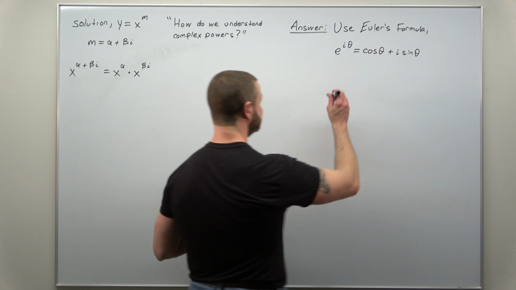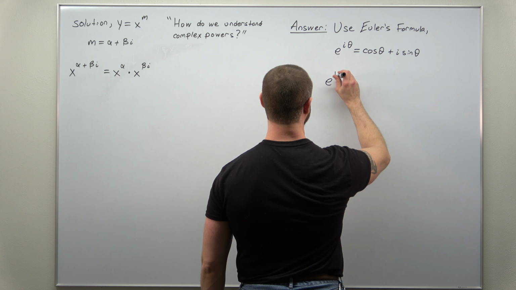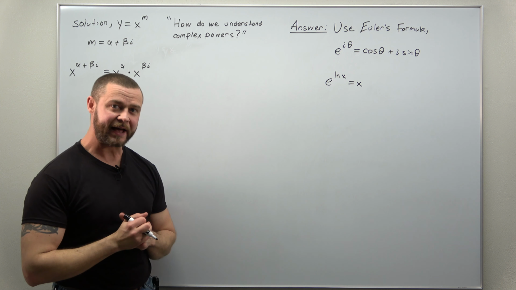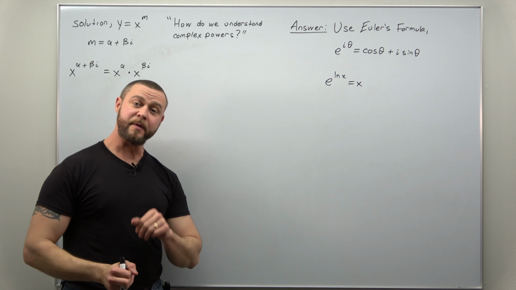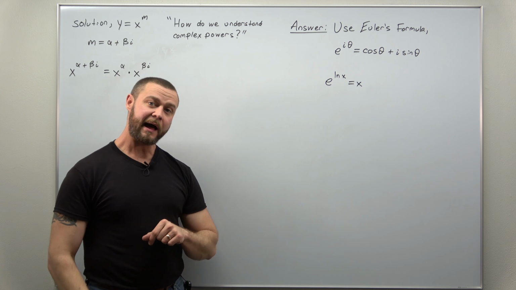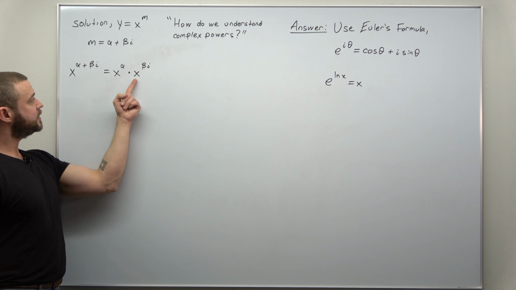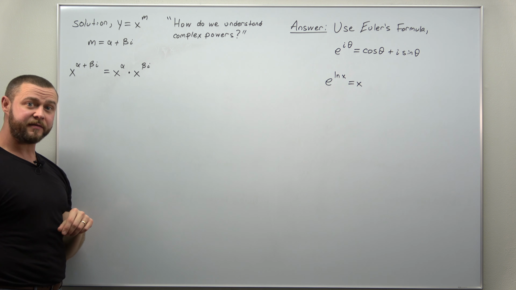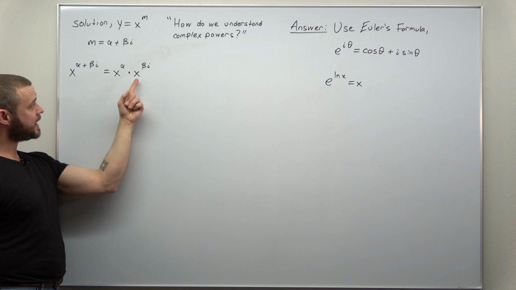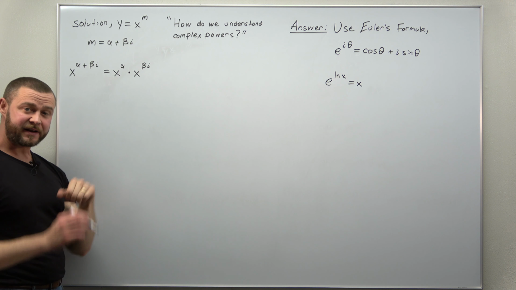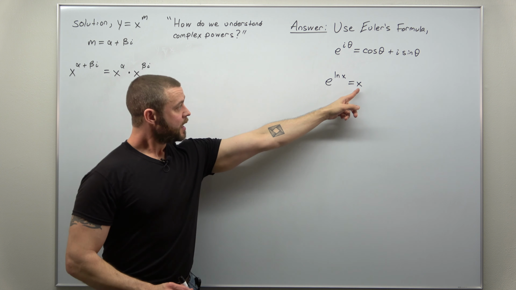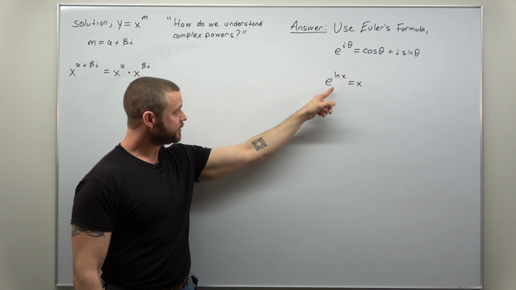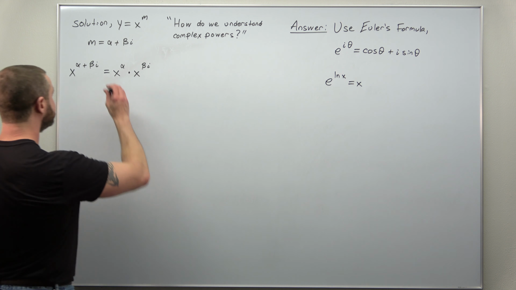We're going to use this cancellation property that e raised to the natural log of x equals x. Now, you've likely been using that all over the place. How we're going to use that is we're going to rewrite that base there, x, as e to the natural log of x. So let me go ahead and think of x having a set of parentheses around it, and we're going to go backwards. I'm going to rewrite the base x as e to the natural log of x.